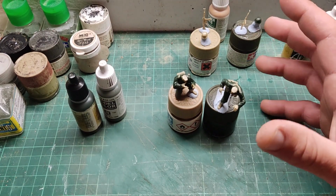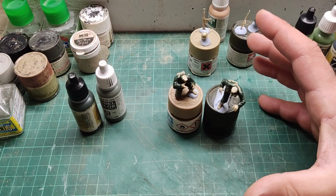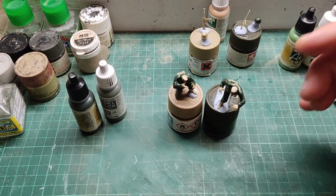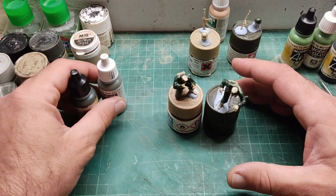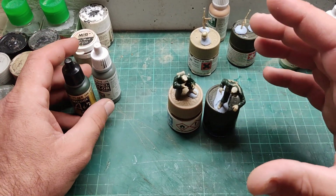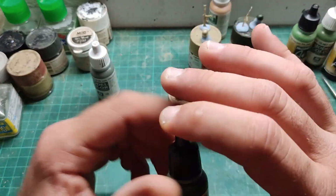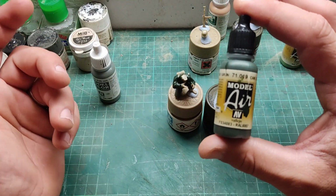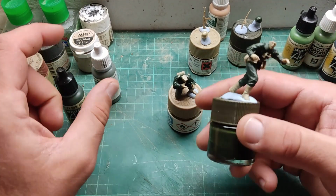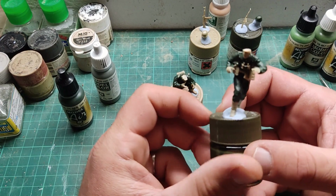So Ozzy taught me that when you do camo, you need to break it down. You need to analyze it a bit. So, due to my analysis of this camo, I have made the conclusion that the first layer will be the dark green base coat. My choice is Vallejo Model Air 71019 camo dark green, and here is how he looks. I just gave him a base coat and nothing more.